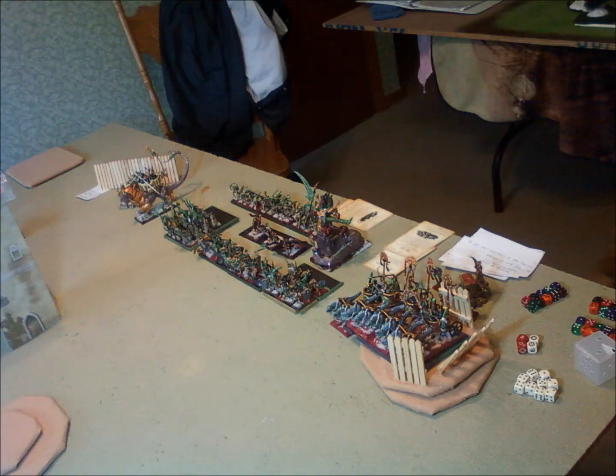Alright, so Tomb King deployment from left to right. We've got a unit of 12 skeleton archers straddling the fence. We got a Cimmerian War Sphinx with Fiery Roar, 20 Tomb Guard with no characters. Up front is 25 or 30 skeleton warriors.